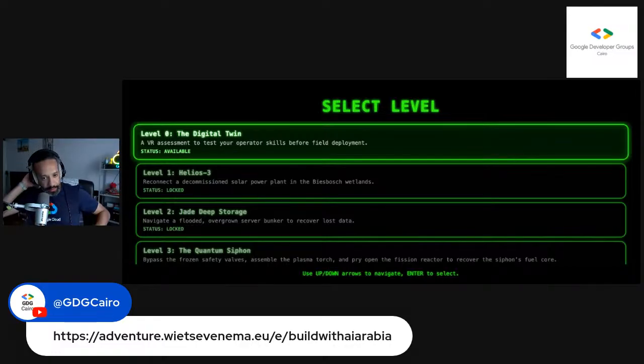So what is this? This is what we call a text-based adventure game. I'm going to stop for 1 second because I've been speaking for a while. Maybe in the comment section, can you tell me if anybody has played a text adventure game like Zork, if you are old, or maybe Dungeons and Dragons, or any other text-based adventure game? Just type it in the comments. We'll see how many of you are familiar with this kind of game.